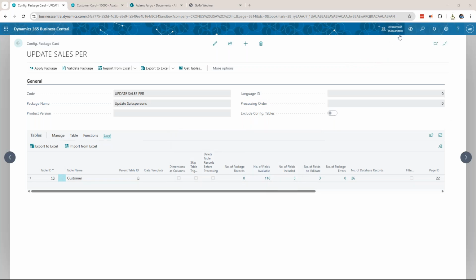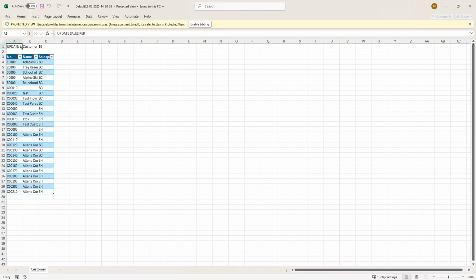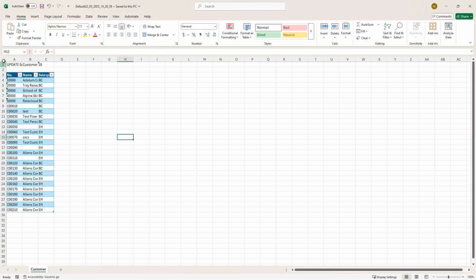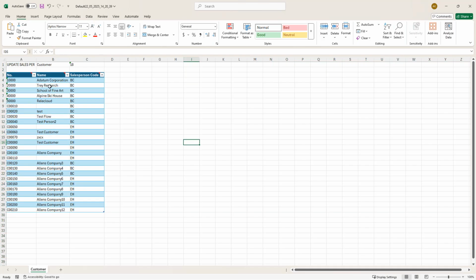I would open the Excel file that has been exported. Enable editing. Now I have the customer table that has customer number, customer name, and associated salesperson code, right?